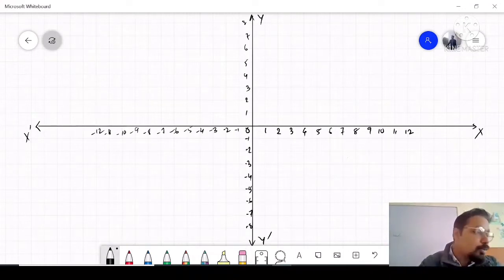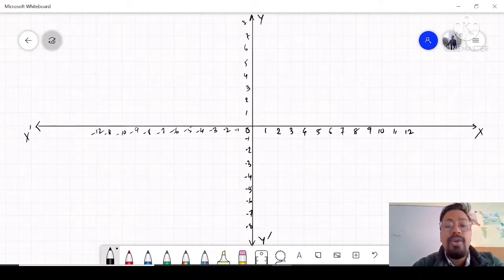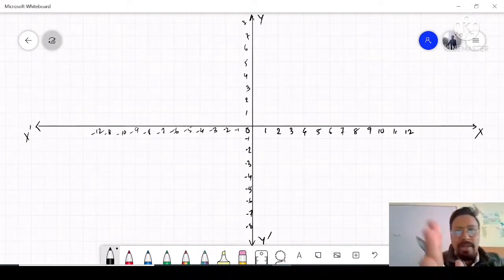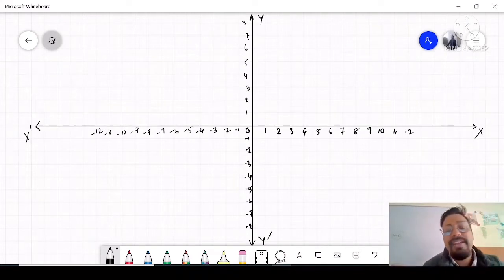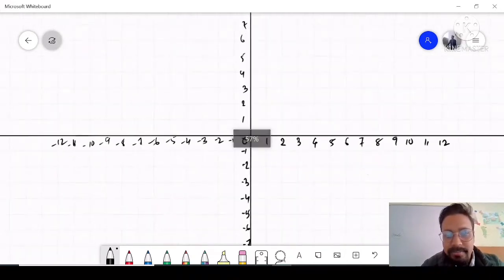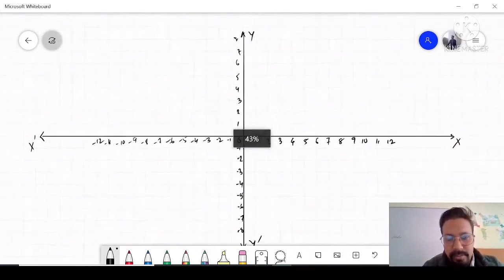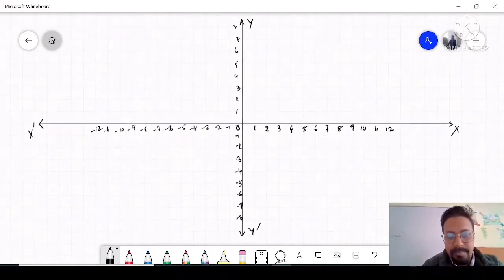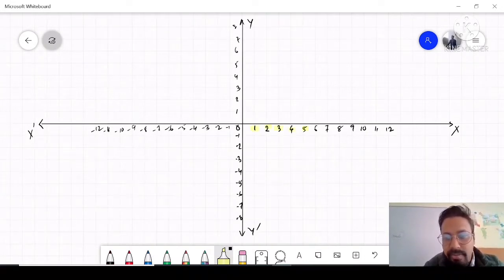It has given certain points. So look at question number 1, Roman 1. A point on the right hand side of y'oy, or y dash o y, on the right hand side of y dash o y. We have our y axis, we will go towards the right hand side of y at a distance of 5 units. So we will be going 5 units from O. That means 1, 2, 3, 4, 5. We reach this point, this 5.